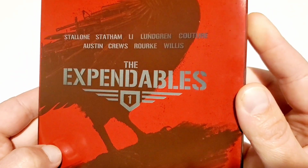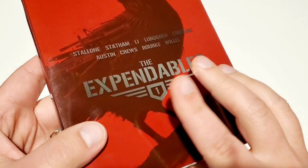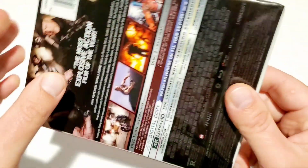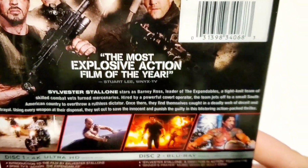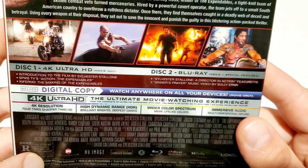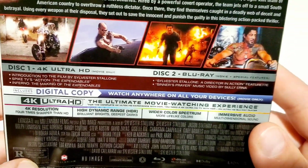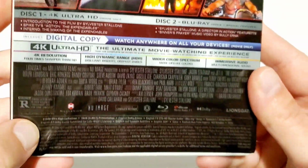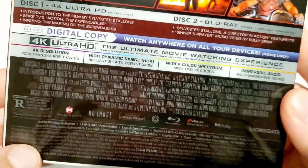But right there, you have the Expendables 1. I really like the font work on this with the 1 right below it. I'm a sucker for the numbering on these movies. And right here on the side, you have the Expendables, Ultra HD Blu-ray, Lionsgate. And here on the back, you have some stuff about the movie, the synopsis, some images, and disc 1 4K Ultra HD. Introduction, so you got some special features there. Don't know if there's any commentaries or anything like that. But it's cool that it looks like you have the making of the Expendables on the 4K disc.